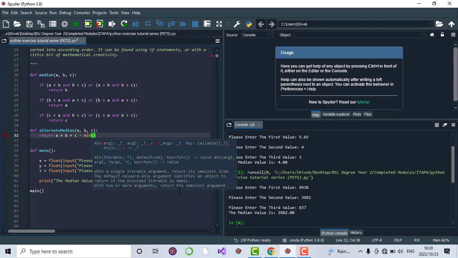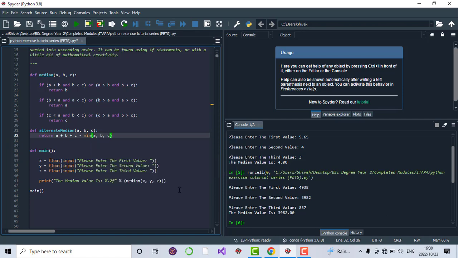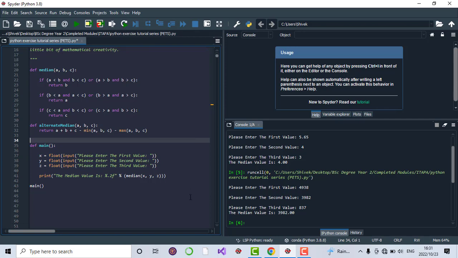And as you are seeing now, we are using some built-in keywords in Python. Since we've minused the minimum value from A, B, and C, we proceed to subtract the maximum value from A, B, C. And A, B, C are our parameters that are going to be propagated through the function. That should be all. Let's sort this out a bit. These brackets will be solved first, and we're left with addition and subtraction, so it doesn't make a difference. Yeah, we can leave it as is.